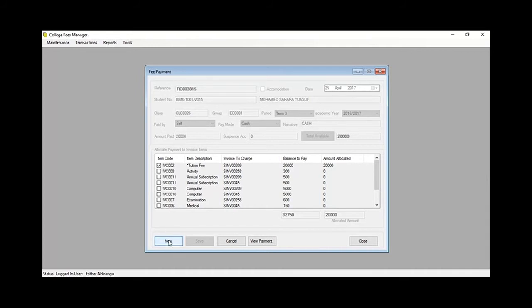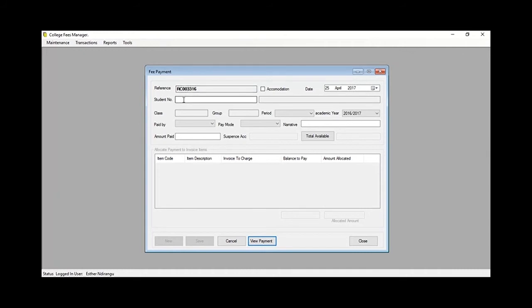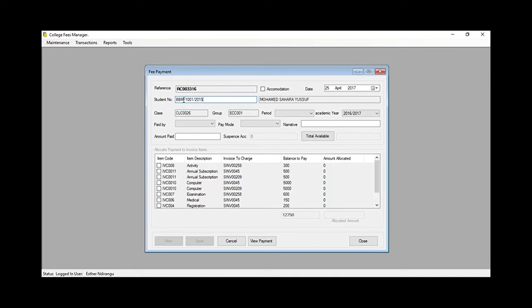If we go back to payments by this student, you'll notice that there is the balance that is required. We shall process the entire balance of 12,750.